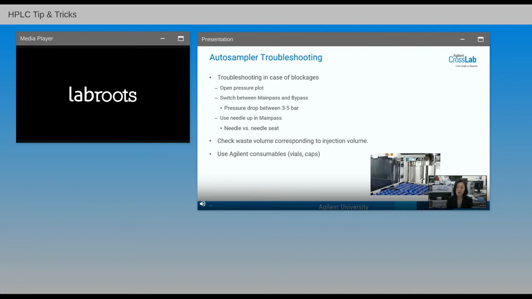How can you check what kind of problem from the autosampler affects this peak area? You can make use of checking the peak area linearity. What I mean is that you can inject different injection volumes, and then you plot a calibration curve to see whether this curve is linear or not. So you can start with like 0.5 mL of the sample, 1 mL, 2 mL, 3 mL, 4 mL, 5 mL. So these are the injection volumes.